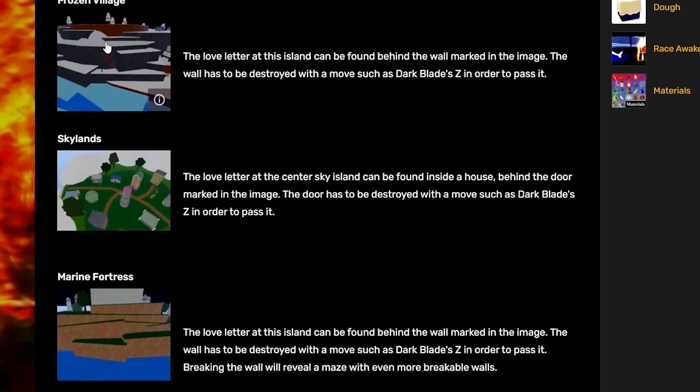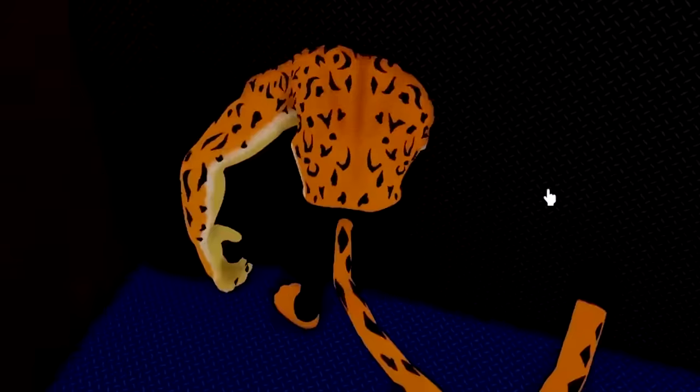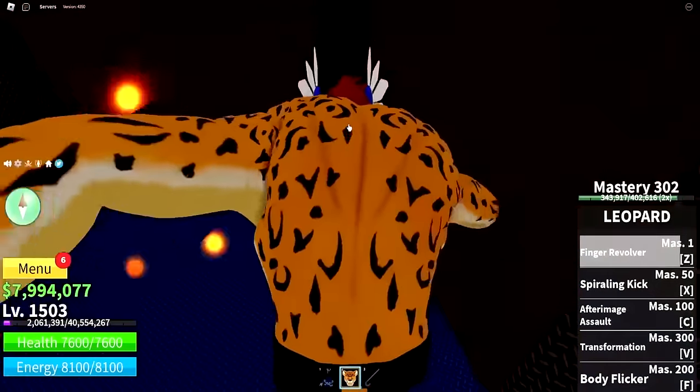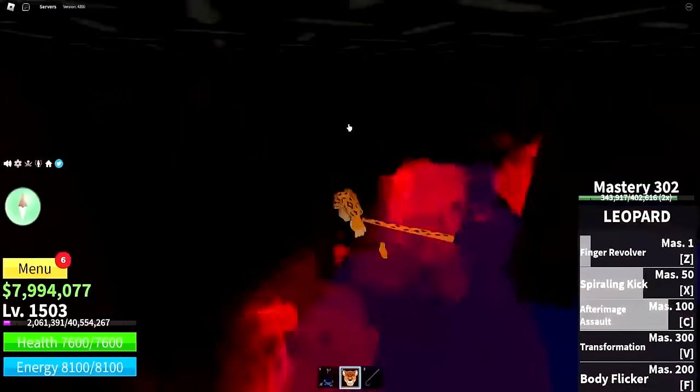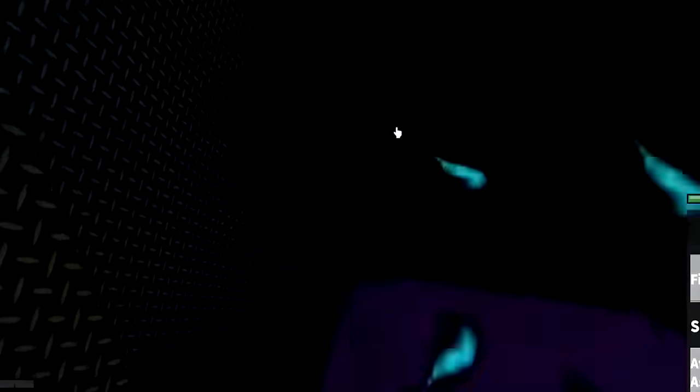One in Skylands, one in Frozen Village, and one in Marine Fortress. Interesting, but how do I get out now? Hold on, how did I get in? Oh no, I'm stuck. Oh no, bro. Yo, get me out of here, man. What the? Yo, can I get out, please? Please. Huh? Yo, get me out.